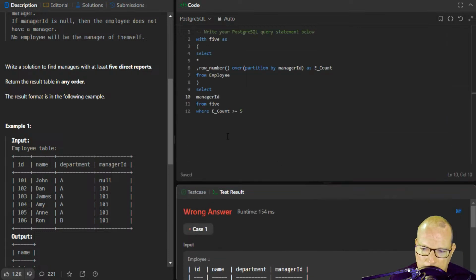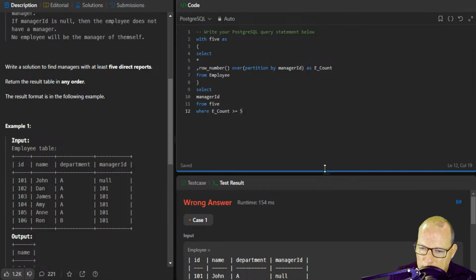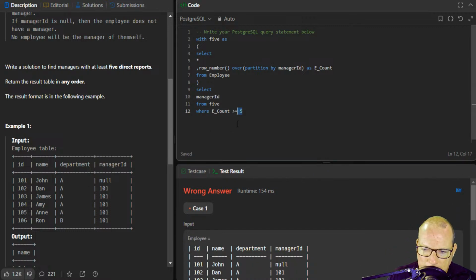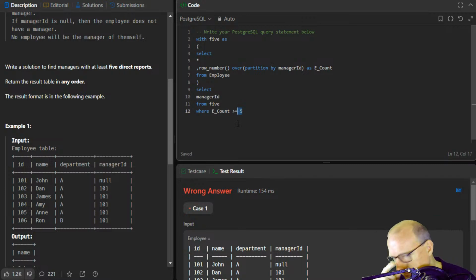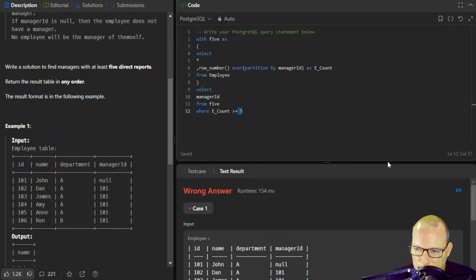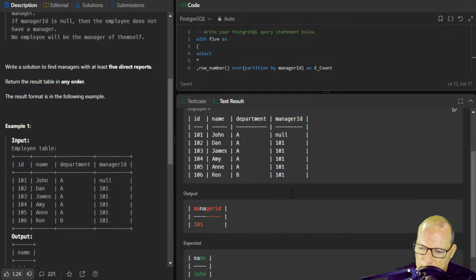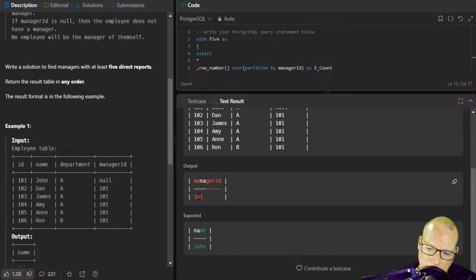All right, so what we're going to have a problem with here is I can already see this and feel this. If right now, if John had 7 employees, this would be 1 row, 2 row, 3 row.